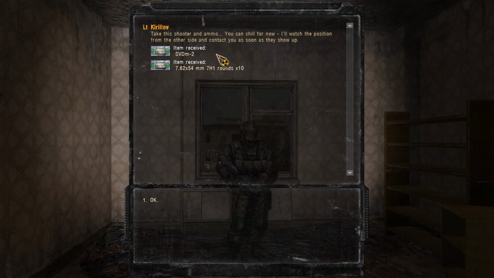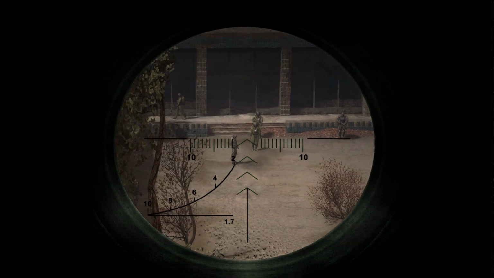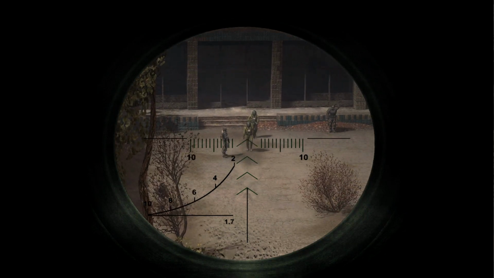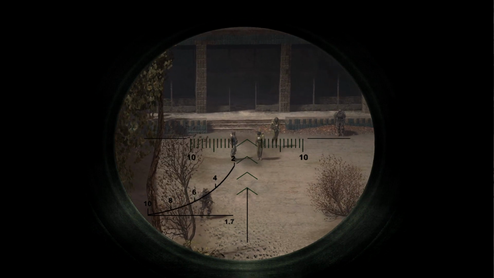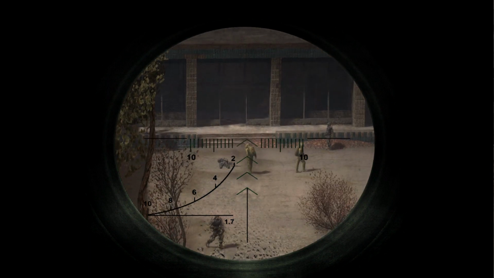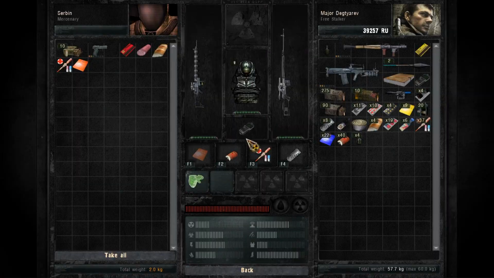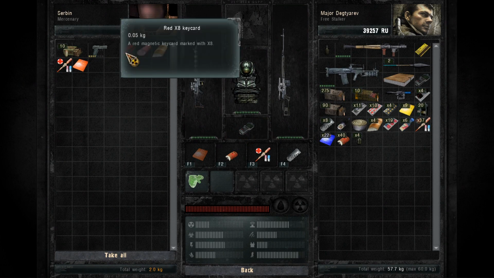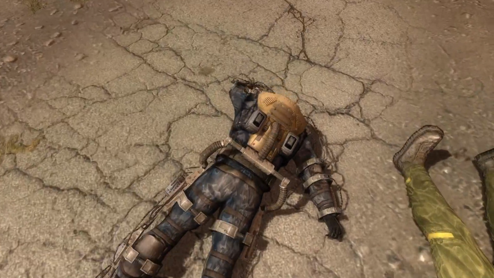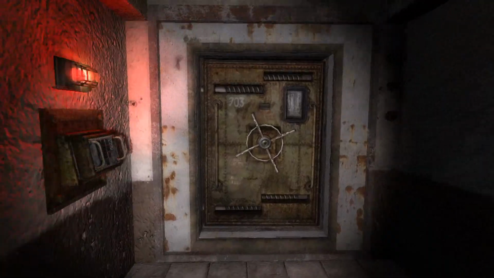During the mission The Hit you will receive an SVD sniper rifle, and what you want to do is take out both mercenary targets, because this is really the best you can do. What I advise is to kill the exoskeleton first and then the other guy, and on him you will find a red keycard to use inside the laboratory X8, where we will go right now.